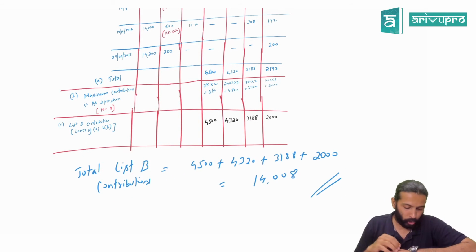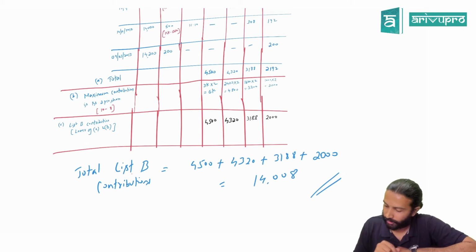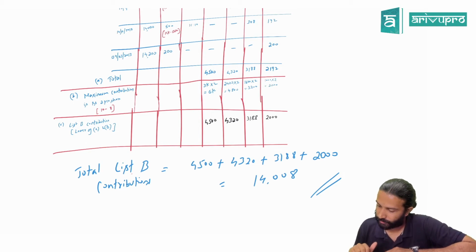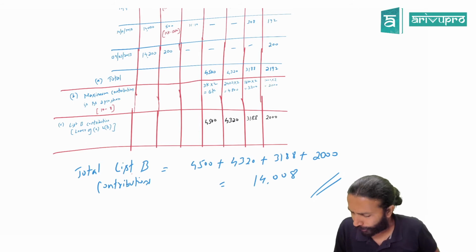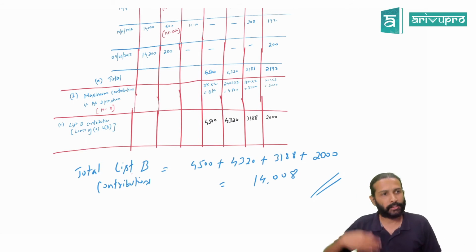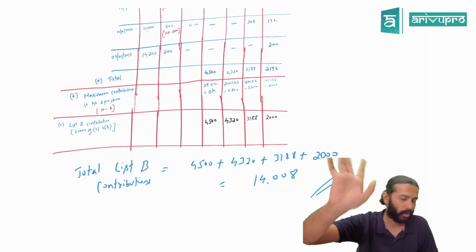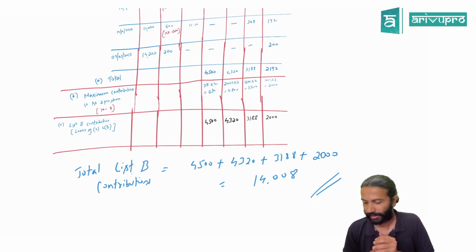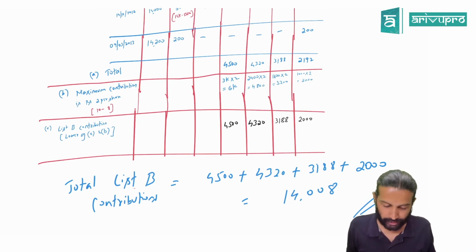Now, anything you want me to zoom in, or done now? Copying also done now. Somebody is saying, what if list B contributors have already paid full face value? I think I already explained that. If they've already paid 10 rupees, then can you ask even a single paisa extra from them? No. So that I think I already explained, sir. Okay. Somebody is saying, I need a minute. Okay, no problem.